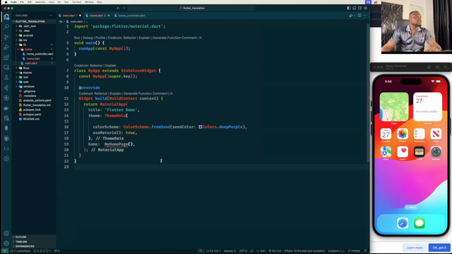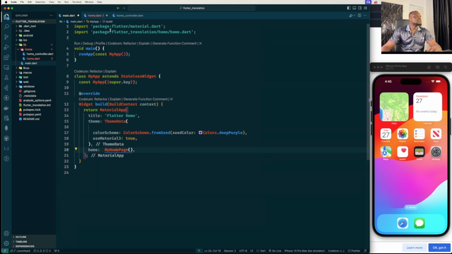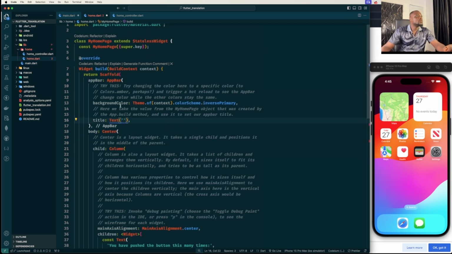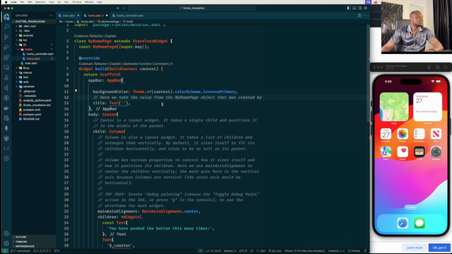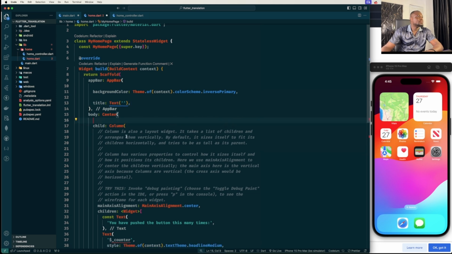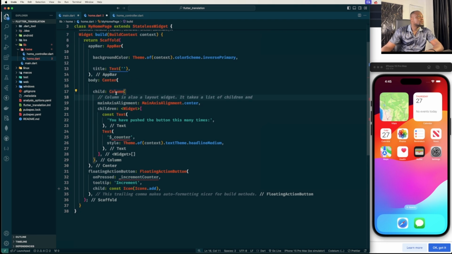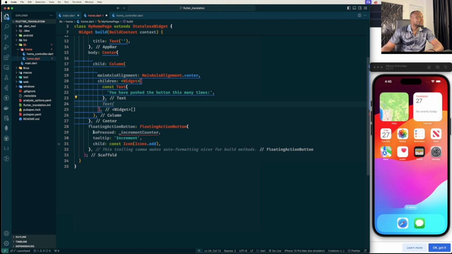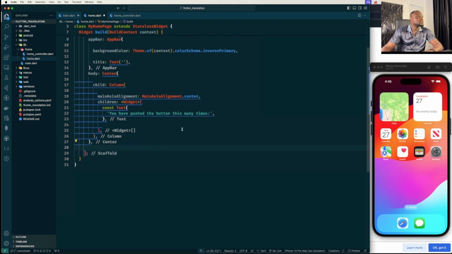I'll then get rid of this. Then I will import home.dart. Okay, so we have this. What's wrong? Yeah, let's just start cleaning this up again. Yeah, we'll get rid of this. Then in the body, do we need anything here? Yep. So let's see. This is just center column. Yeah, it's all right. We'll just add stuff here. Okay, we don't need the floating action button, so I'll just get rid of it.